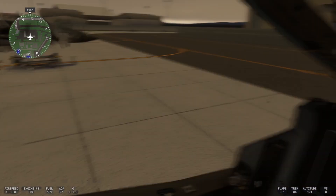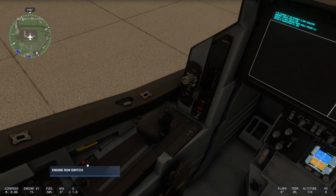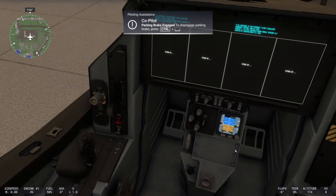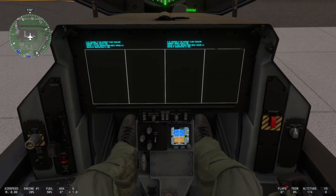I'm just making a video going over how to turn on nose wheel steering for the India Fox Echo F-35, all the variants. I've just been having issues with getting my nose wheel steering to actually work, so if anyone else is having these issues, this is exactly what this video is.